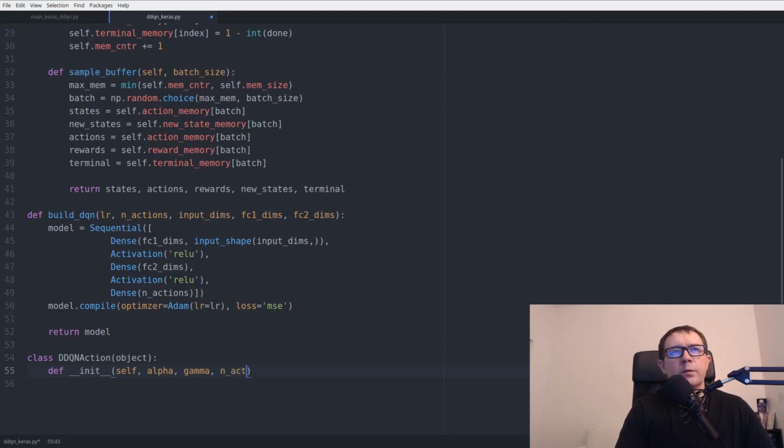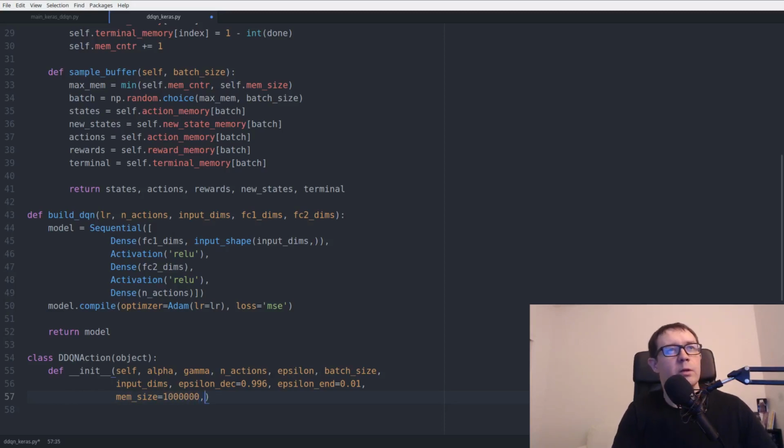So we want number of actions, the epsilon, the batch size for our memory, the input dims, a factor that tells us how much to decrement epsilon by, and the minimum value for epsilon, as well as a max mem size. We use 1 million.